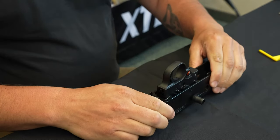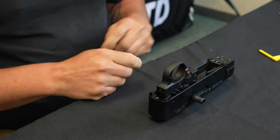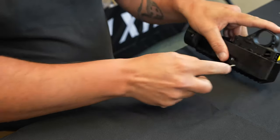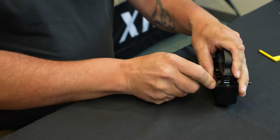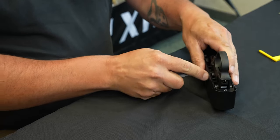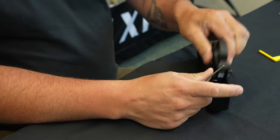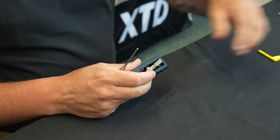So when you get to this stage, there's two pins holding the fire control group into the receiver. So take a small flathead punch, locate the two pins, and just push them out. They're not under very much pressure, so they should come out pretty easily. With the fire control group out, you can set the receiver aside.